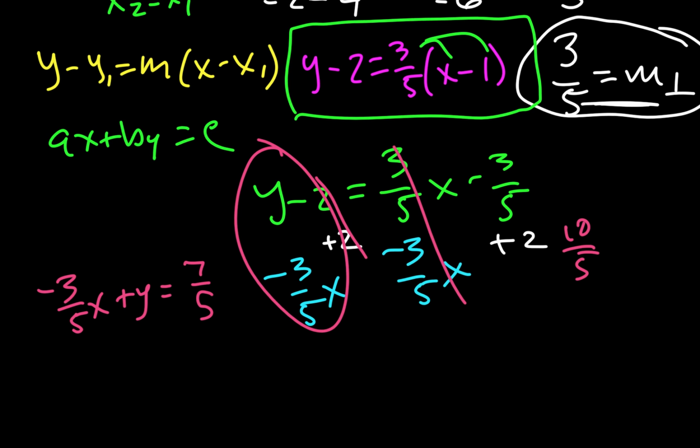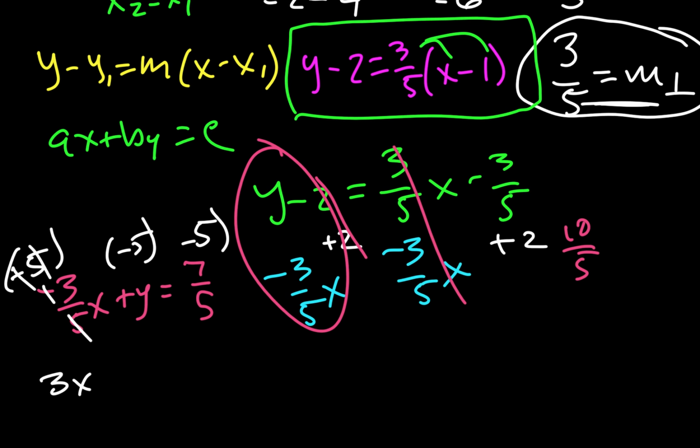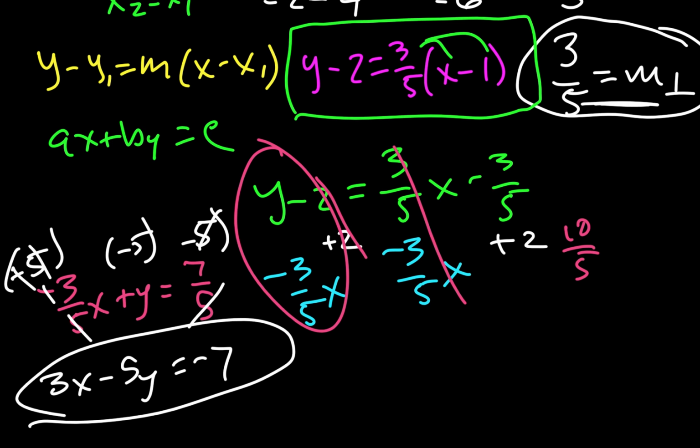So what we're going to do is multiply all the parts by -5. So this negative cancels this negative, 5 cancels the 5, so that's just 3x. -5 times y is -5y. And then the 5 cancels the 5, and it's negative times 7, so -7. Okay, so that's what the book ended up with for their answer, but like I said, there's nothing that says we have to do it in general form.